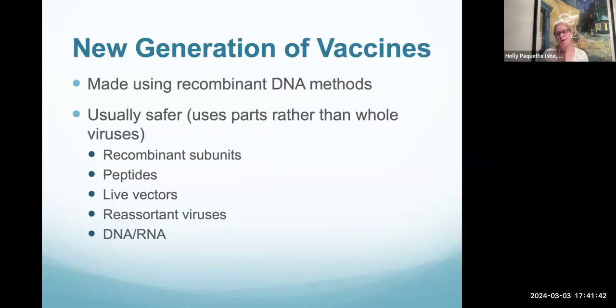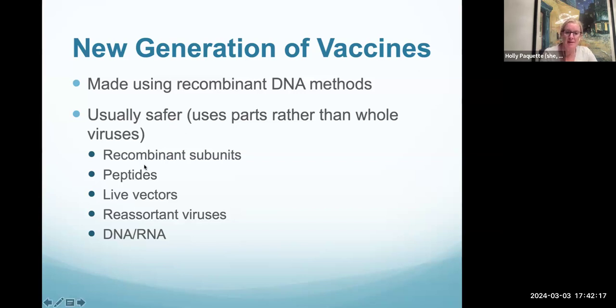I also want to talk, though, about new generations of vaccines, and this is especially interesting with SARS-CoV-2. We have a new generation where we are using nucleic acids, so we can use what is called recombinant DNA methods. These are very safe in the sense that they're just parts rather than the whole virus. So there's no way that it could cause an infection because it doesn't have the entire virus there. So often what we can do is we can use subunits. So maybe we use capsomeres of the capsid to get an immune response with a vaccine.